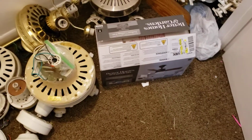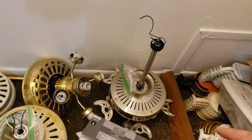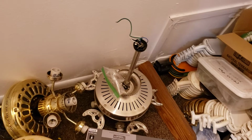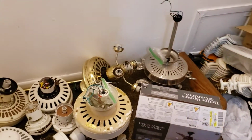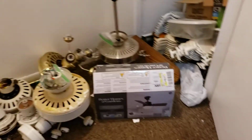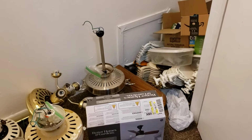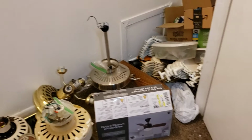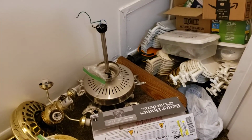So right off the bat, you'll notice that thing in the box. Then you'll notice this ceiling fan with a long down rod. That, believe it or not, I got it from my robotics teacher. He gave that one to me because he heard I liked to collect these, and he says I so-called rebuild them. Well, it's not exactly rebuilding them. Well, I guess you can name it that, but it's actually just fixing them up and making them good and new. That one's actually got an issue with it.